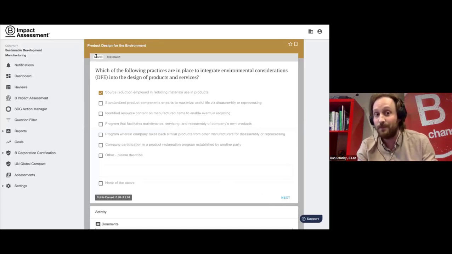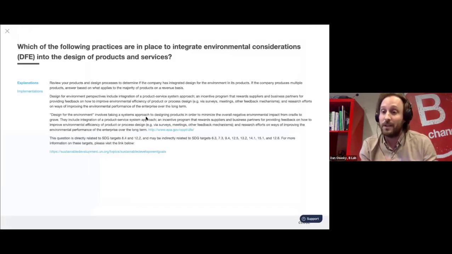For each individual question, you can click on the Learn More button to access a variety of resources to both help you answer these questions and identify those improvements. It begins with a series of explanations and instructions to help companies better understand some of the terminology that might be used in individual questions, as well as to provide access to the specific SDG targets that any of these questions have been mapped to. And you can see here, because the SDGs are so cross-cutting, even if a question exists in one particular module, you can also see linkages to other SDGs and other targets across them as well.